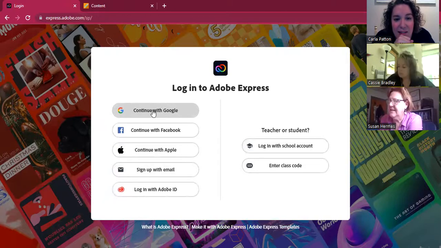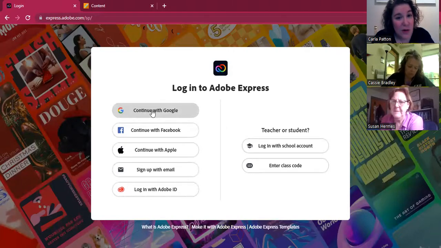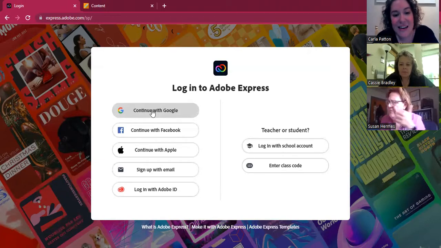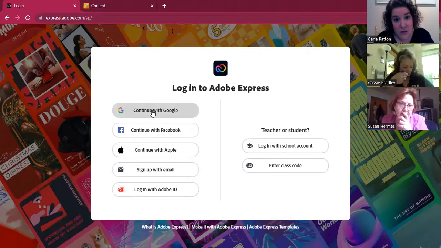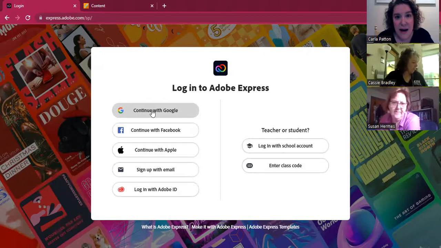I wanted to ask this. It's going to sound really stupid, but I thought there was something like we didn't have access to Adobe. Wasn't there a message like a semester ago? But is that all resolved? So sorry, there was, no, you're fine. There was a tool that we had more limited access to. We still have limited access to one or two of the tools, but this is a web app that we do have access to. We do have full access to this because I did check before we ran this session. But there's a couple of things that you have to have an additional license for, and this is not one of those things. This is one of the web-based apps that we have full access to.